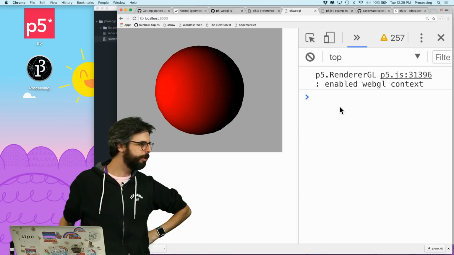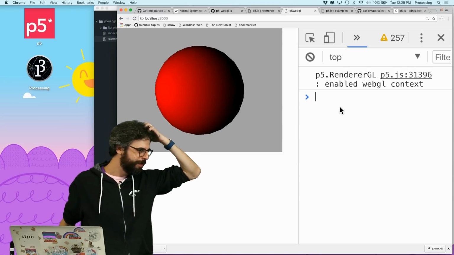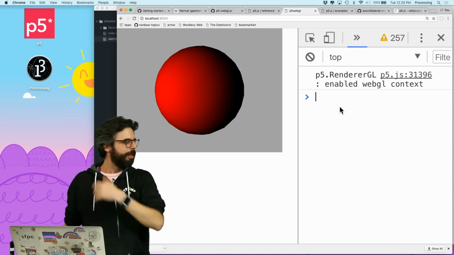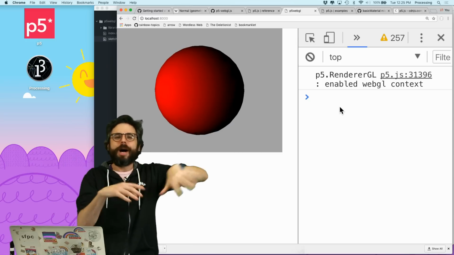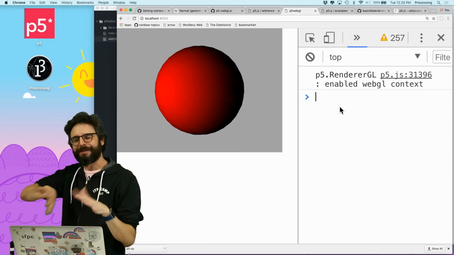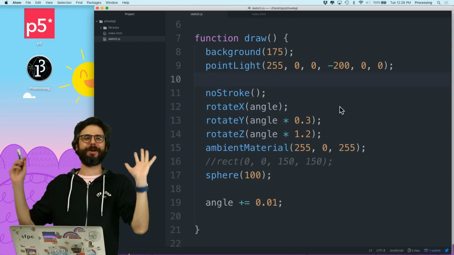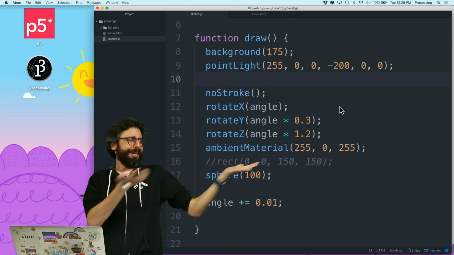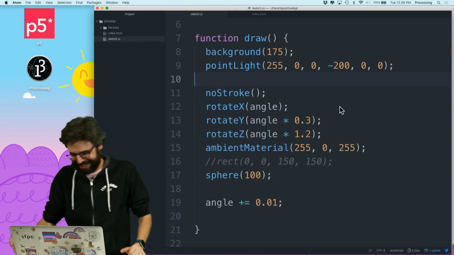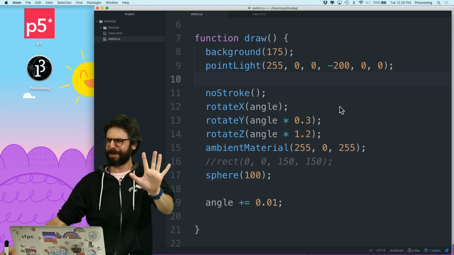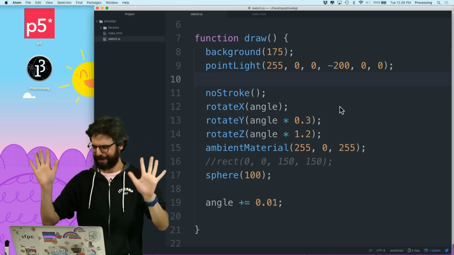So, no, that warning is like an old bug from the old version of P5. It's not relevant. I just don't want it to show up. Errors are important. Warnings, I'm like a programmer who's like, it's just a warning. If it works, who cares about the warning? Don't be like me, though. Don't be like me. I've got lots of problems.